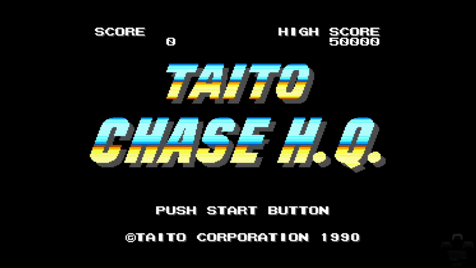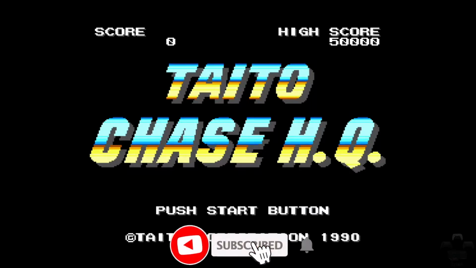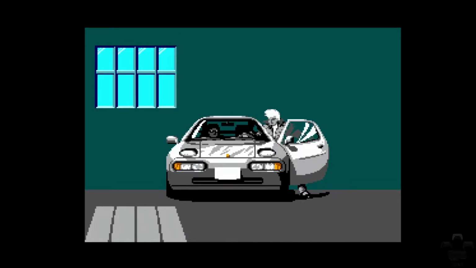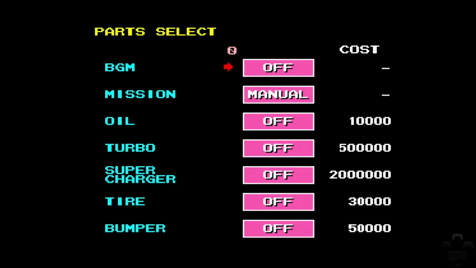This time we're going to be playing Taito Chase HQ. This is on the Sega Master System. Not part of a Master System challenge this time, it's literally just me wanting to play this game and just having a bit of a chat really, catching up because it's been a while since I've been able to kind of relax and catch up with you guys while playing a game. So figured why not a bit of Chase HQ now.